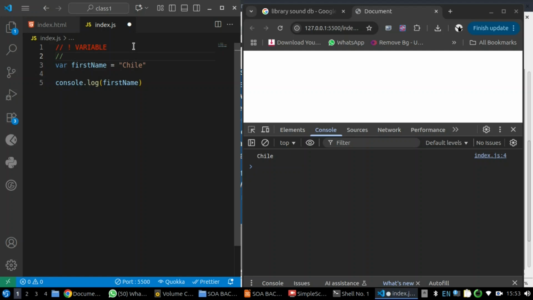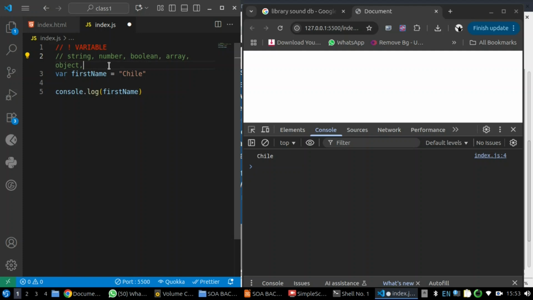So we have string, number, boolean, and array. Array and object are still the same thing, but to split them we have object, and we also have class, but we'll not touch that.